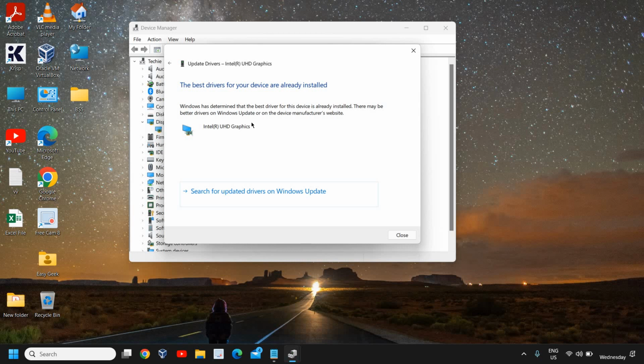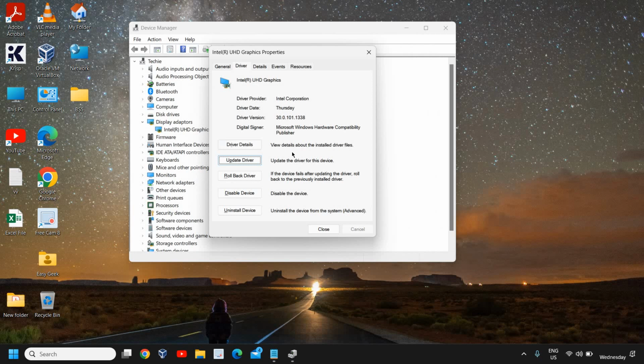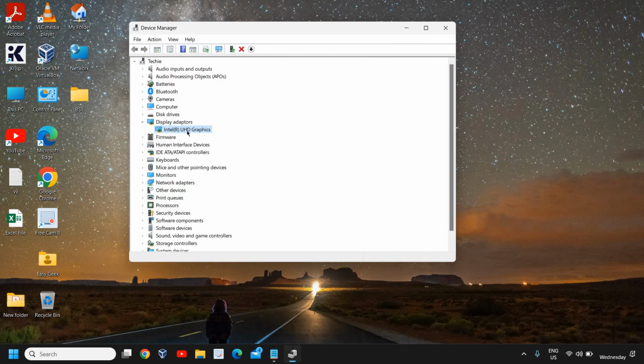You may be using AMD, NVIDIA, or Intel graphics driver. So you can ensure according to the model number, or you can also take the name from here. Whatever the name of the graphics driver is there, just copy it, note it down, and search on Google. And please ensure that you only download it from the manufacturer website, like Intel, NVIDIA, or AMD.